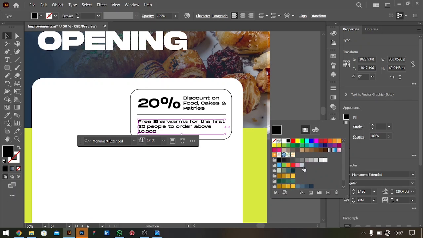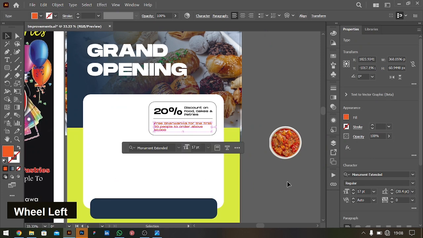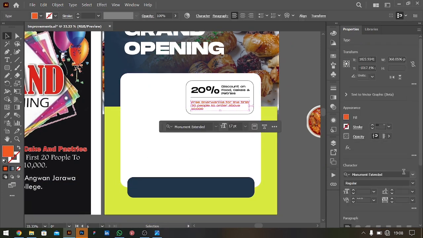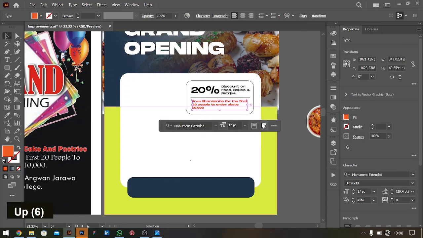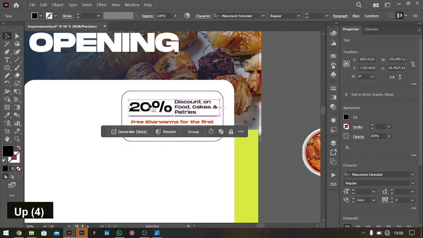Should we make it not red? I don't like red. On colors there. Good. This is good. It's family of red, but it's also good. So we have that. We can make it bold. What I like about Monument Extended is that when you make it bold, it reduces the space it consumes when it comes to the horizontal space. That's the horizontal space being consumed.